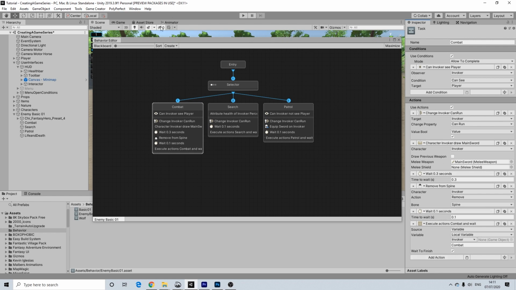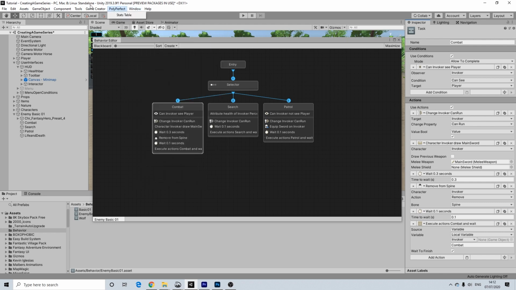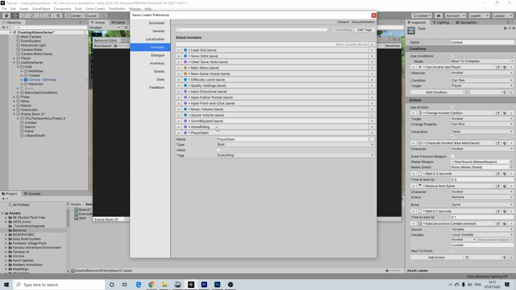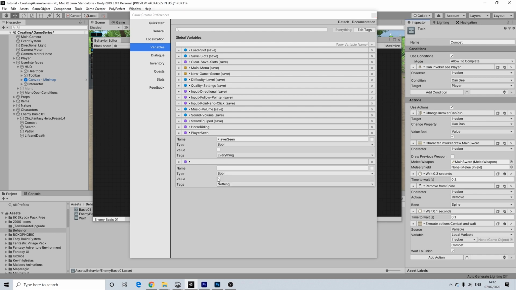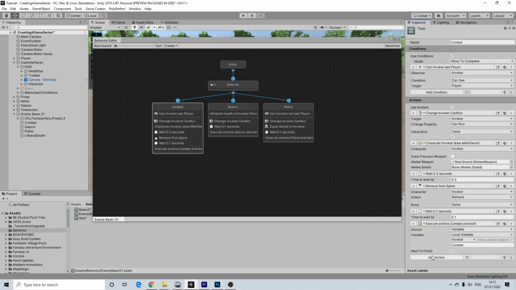And I'm going to add one more thing, which we're not going to use straight away, but it will be quite useful. So if we go to Game Creator Preferences, just create a new global variable, which is a bool. So, just press new, name it player scene or something else, use a bool, everything, and that's it. So we're going to do that straight away, even though we're not going to use it yet. That's already something we want to use in combat.